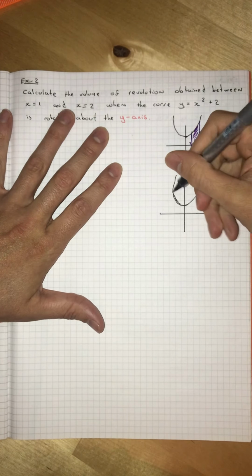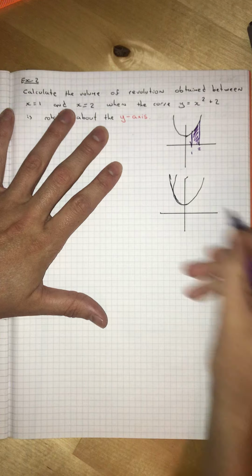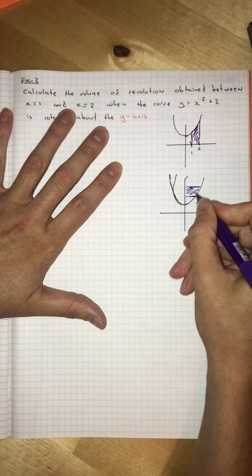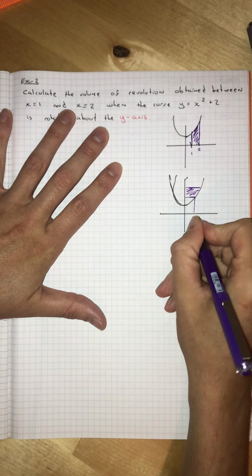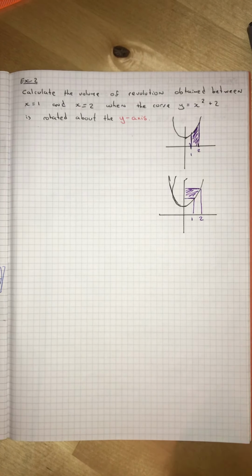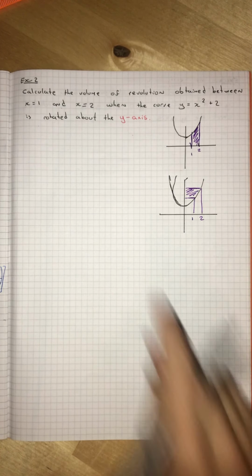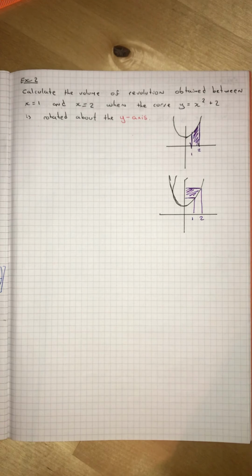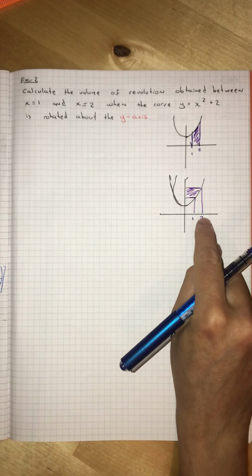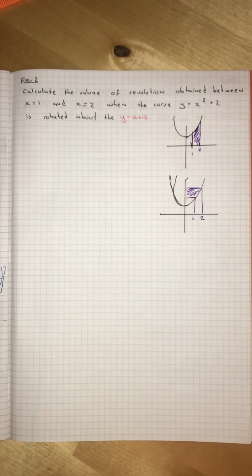The worst parabola I've ever drawn. So now it's going to be like that. So we've got some issues at first. The function is not explicitly in y, and also we're going to have to change the values of what we're integrating it between, because yes, it's 1 and 2 here. 1 and 2 here do not necessarily mean 1 and 2 on the y-axis.